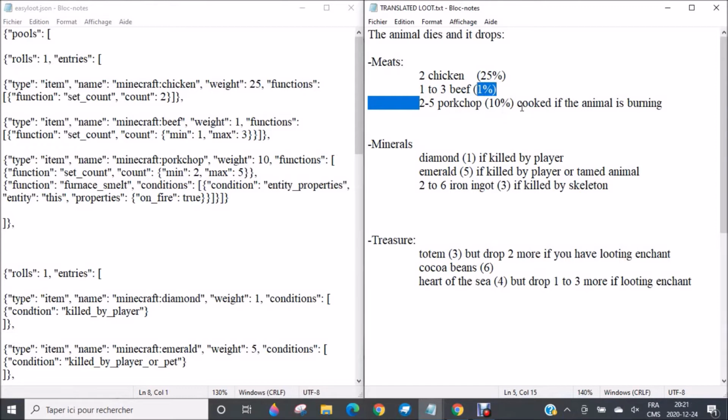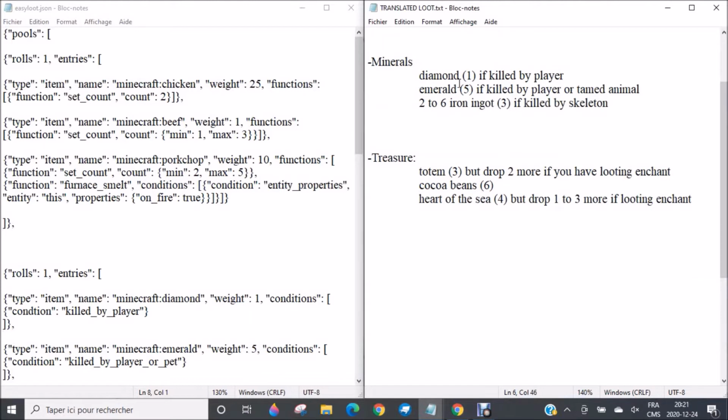There's also some conditions. So for example, if the animal is burning, well, the pork chop will be cooked. Okay, here the possibilities of the minerals are obtained only, for example, if killed by the player. To obtain the emerald, the animal must be killed by a player or a tamed animal. And for the iron ingot, it has to be killed by a skeleton.